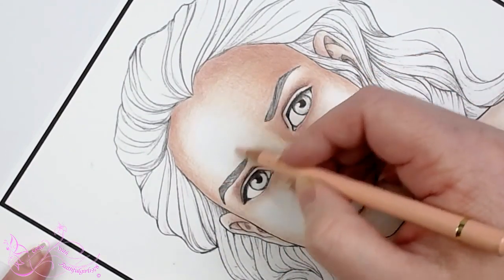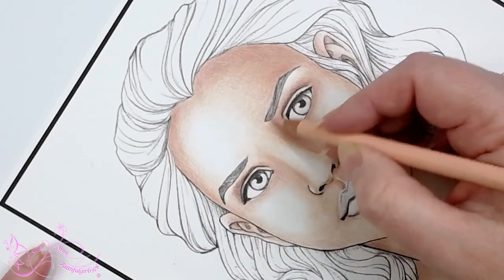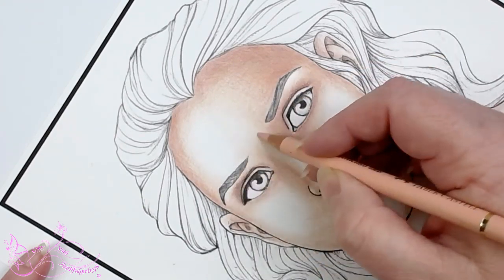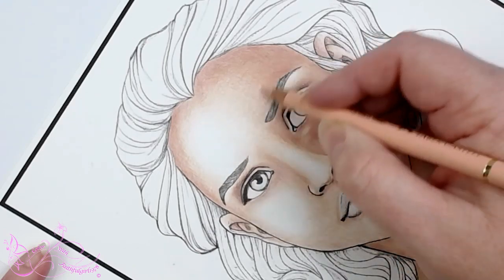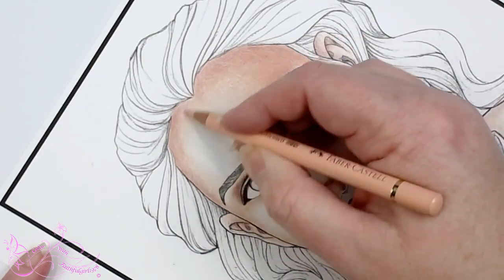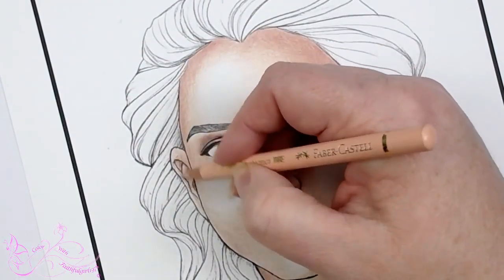Coming over really lightly over those areas that we just went over lightly with the other colour. And if you've got imperfections or areas that need darkening or lightening, we can play with those later on as well. Over the ear.